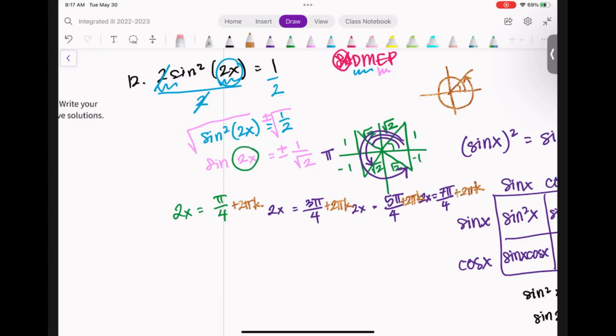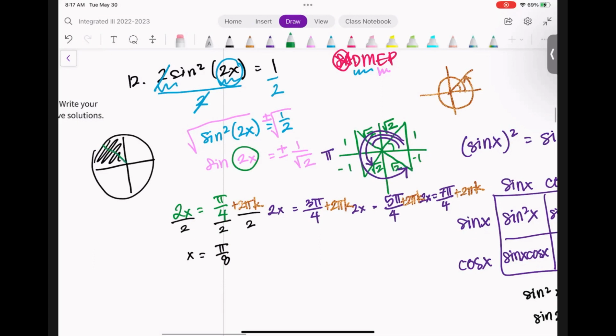All right. So the next step is we're just going to divide by 2 to every single piece. I go like this. And so one of them comes out to be pi over 8. If you take a fourth of a pizza, if you guys really think about pizza, if you take a fourth and you take half of that, so you have a fourth of a pizza, and someone comes in and splits it in half, you now have an eighth of a pizza, hence pi over 8, right? So then plus pi k, right? And I'm just going to divide out the whole time.